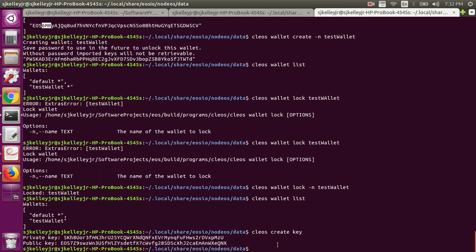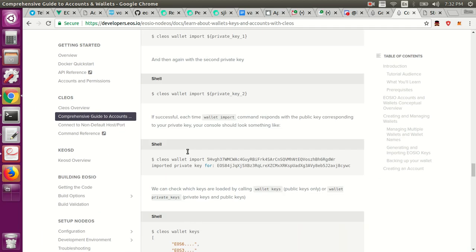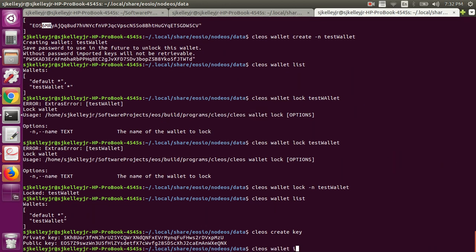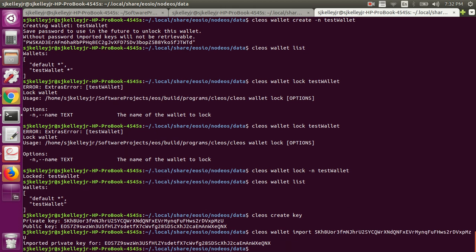So all we've done at this point with keosd create key is create a public private key pair, but we don't really have any way of interacting with that in any real sense. So what you need to do now is, I believe, keosd wallet import, and then the private key, and now we have the private key imported into the wallet.